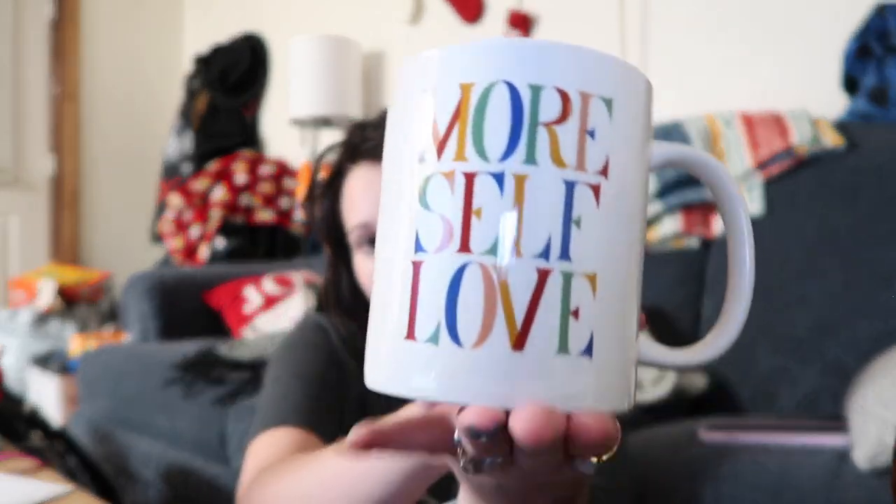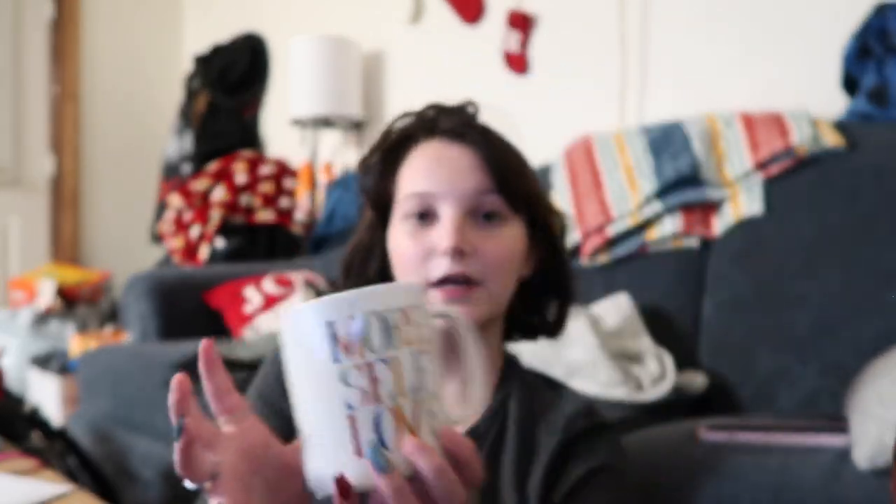They also got me this cup — this is more self-love, and if you watch me on TikTok, expect this to be in there. And then a Starbucks gift card, because they know me too well. This candle called Tis the Season — oh my gosh, it smells like trees. And then some chocolate, and a little bracelet that says family with a cute little phrase on it. His mom also picked me out this book called Brave Enough, and it's something that I really need, so I'm excited to read it.